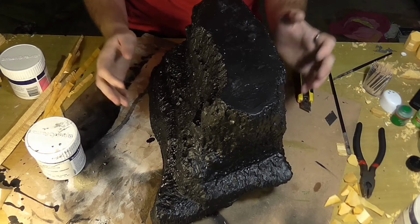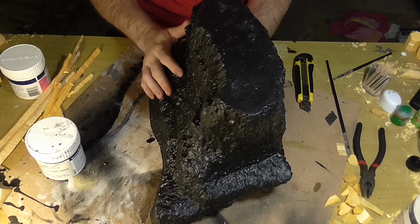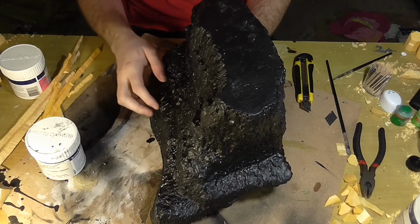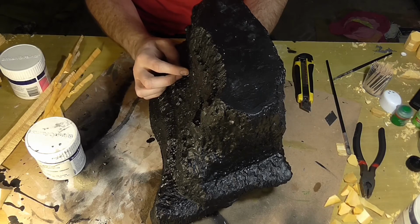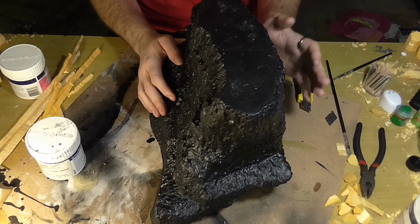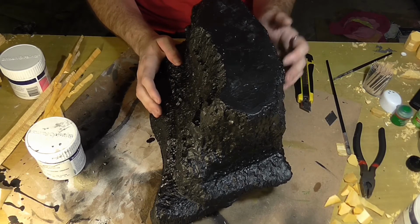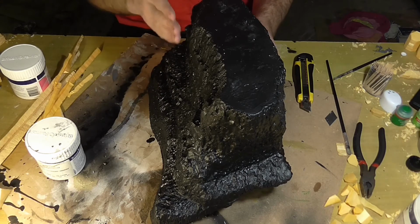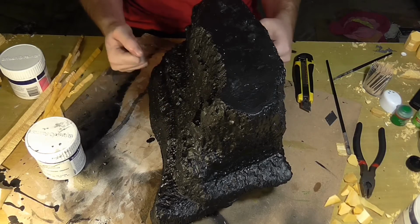Bam! And it's all done, it's dried, I've base coated it. I had to put an extra layer of the filler on there just to try to hide some of the lines, which I don't know how well you can see, but there's still a couple of lines going across the face where the different layers of foam join together, but they're hidden a lot better than they were, and it's all base coated now. If you put your first layer of filler on and you can still see it really clearly, just put another thin layer over the top and try to blend it as well as you can. I wouldn't put any more than two on because it starts taking some of the texture away if you do.